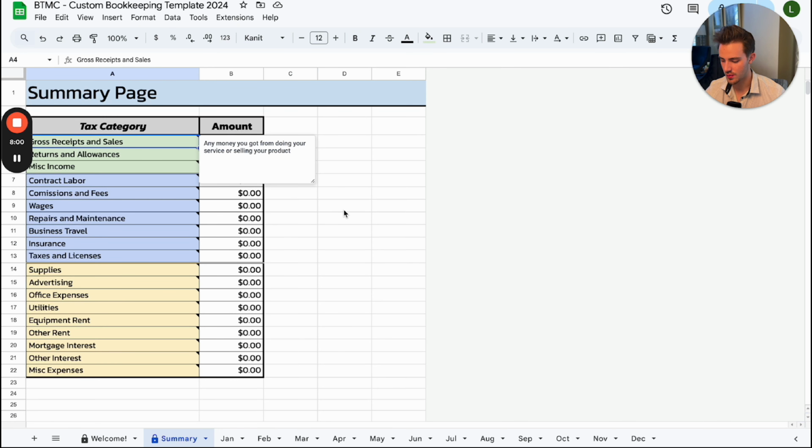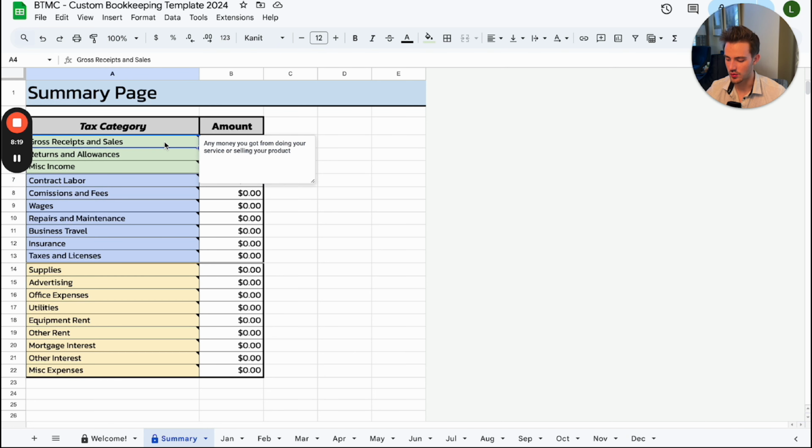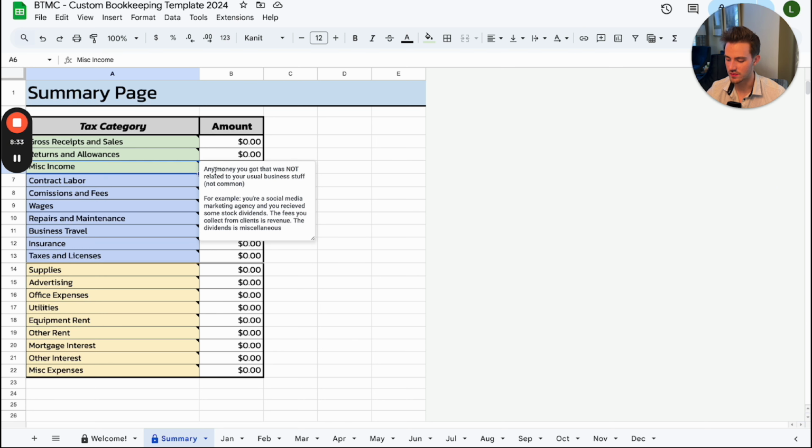On the summary page right here, again, when we are doing our taxes, this just lets us do line by line and not have to worry about specific numbers or lines or anything like that. And for all of these tax categories right here, we'll go more into depth on this in the next lesson, but just so we are aware, if you hover your mouse over each of these boxes over here, you'll have this little note pop up. This will give you an idea of what should go into each of these categories.